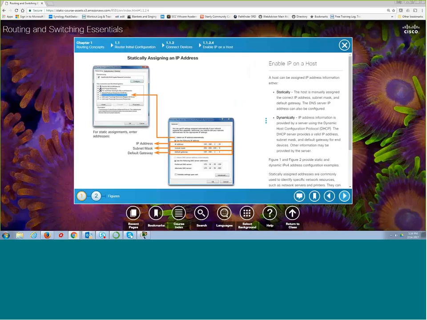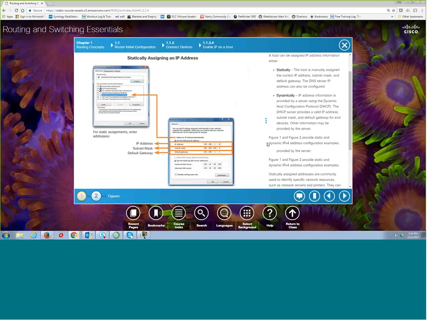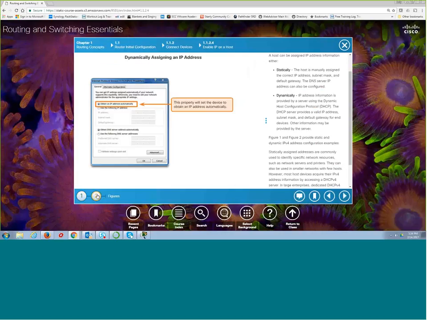Now, there are 2 ways we can assign an IP address. One is static, one is dynamic. Statically assigned IP addresses are on devices such as servers, printers, help me out here, y'all. What else could it be? Switches, obviously routers. But they're pretty easy to do. You just go in, put your IP address in, subnet mask and gateway, and then DNS if you need your DNS information in there, which 99% of the time you're going to need DNS.